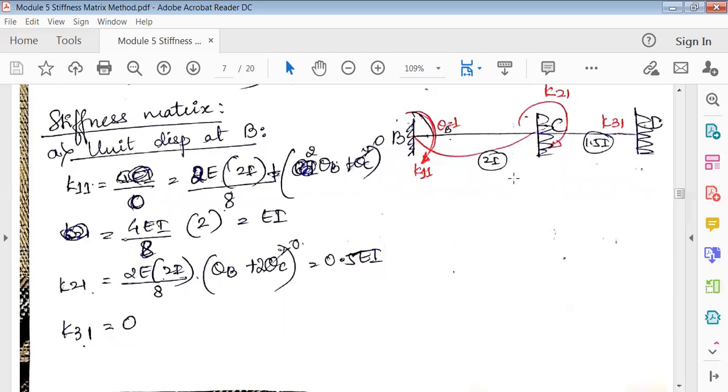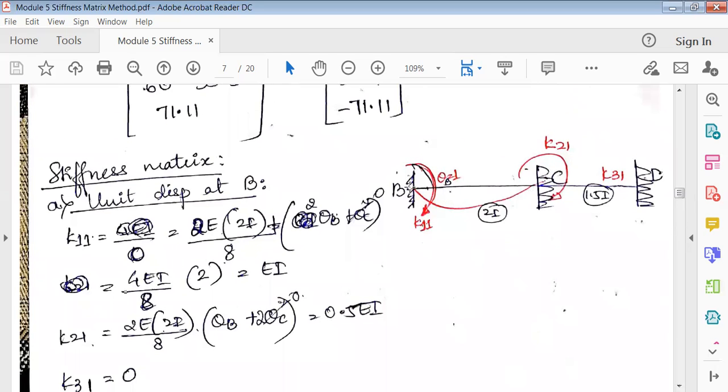Then next, similarly find K21. Just check the deformed shape of the beam. The deformed shape of the beam here gives K21, that is 2EI, again 2E into 2I divided by L. Again, from here you're measuring, so this is the first joint. If you write it in sequence, it is 2 times theta B, plus you're applying the moment here. This moment you're checking, so measuring like this, CB, it is the joint from where you're measuring, so it is 2 times theta C.